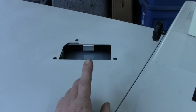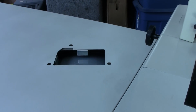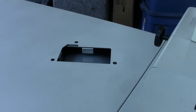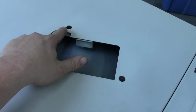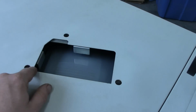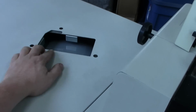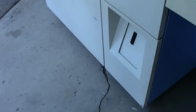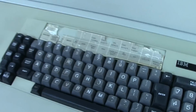I really don't know. Really, I've only seen those on single user data entry stations and on the System 32. And I'm sure there's a shortage of them because, as you can see, these are just centering bolt holes. So that box comes off, and I'm sure there's many other machines out there where at some point this got converted into a table, that box went off, and it just disappears. Am I missing anything else? No? There's not even a whole heck of a lot of wear on this thing. It's really nice.